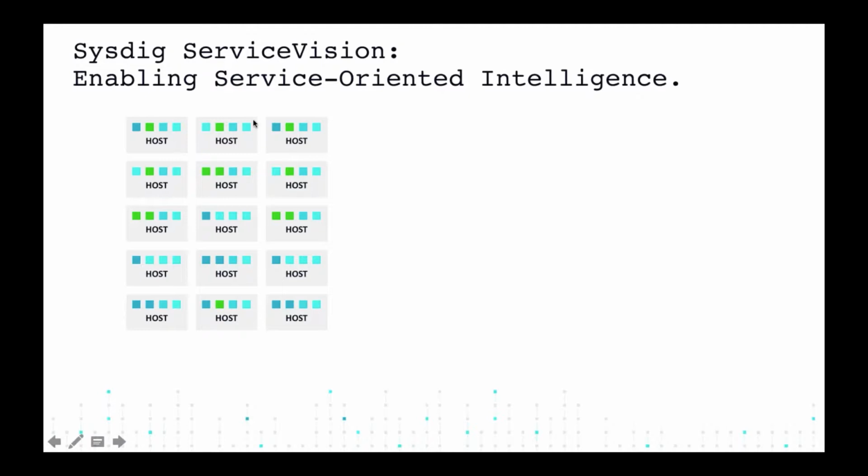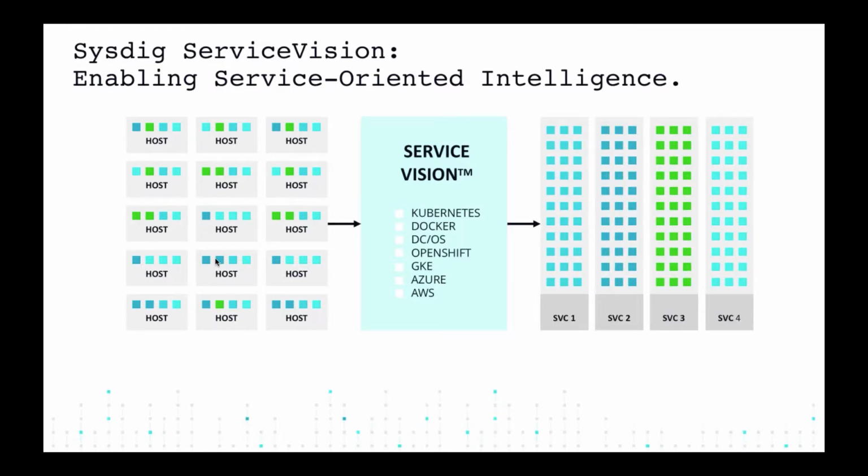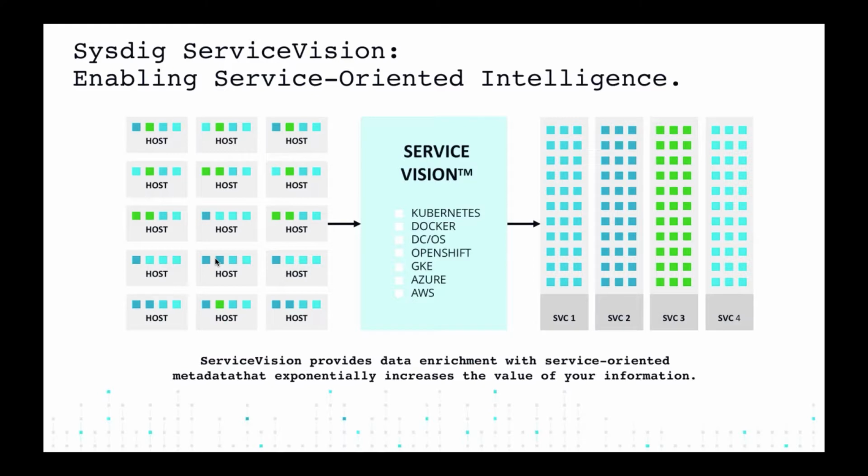So you've got a bunch of different hosts that are running with multiple container services running on them, and Service Vision will hook in there and then pull in all that orchestration metadata so you can think about your service as a logical entity. So that way you can say all the different Kubernetes pods that roll up into my Redis deployment shouldn't have any outbound connections. You can do the same thing with services with Swarm, and really think about things and protecting them from that logical service perspective, regardless of where that physical host or container is running.